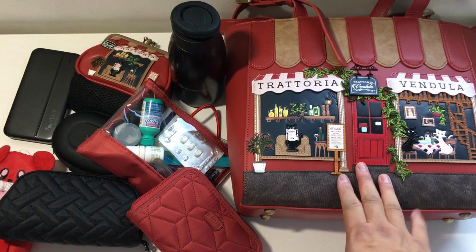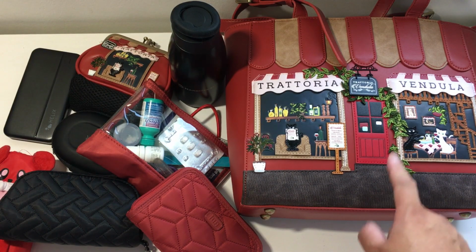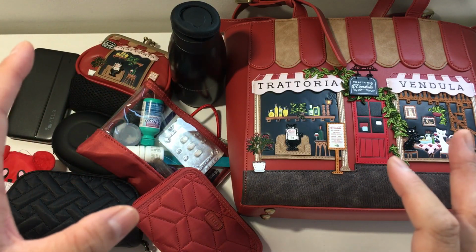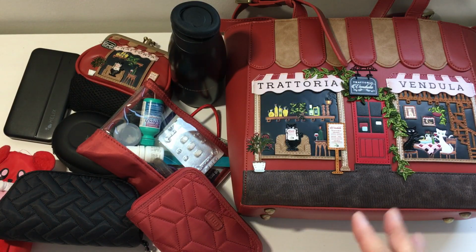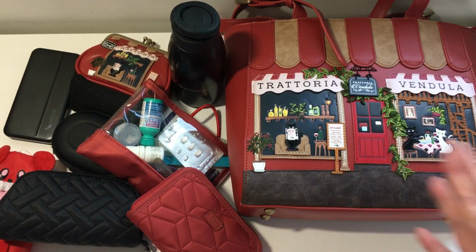And I did also have my other cell phone in here as well. It was just in my hand most of the time, so it wasn't in there often. But just before the lights went out, they were really sort of cell phone Nazis in there. And just as I was trying to shove it in there, the screen came on, and I got a really angry usher come over to me and tell me to turn it off, even though I was like, I'm putting it away. So I was still able to zip this up and have my other cell phone in there as well. So there was enough room for a little extra in case you were wondering. Even though it looked like it was pretty packed, I was able to get my other cell phone in there as well.